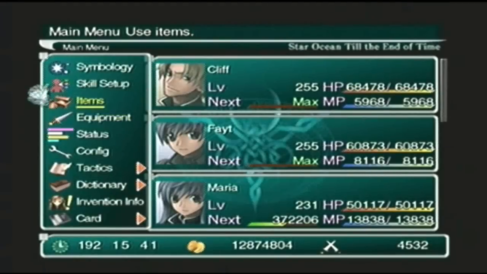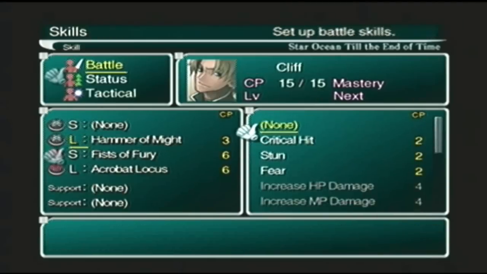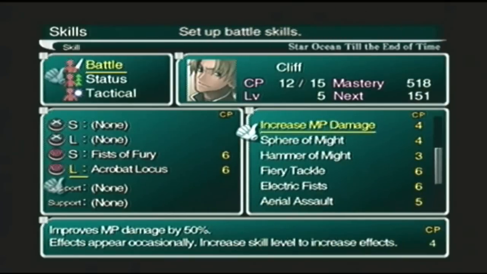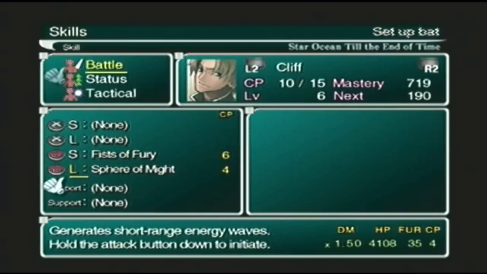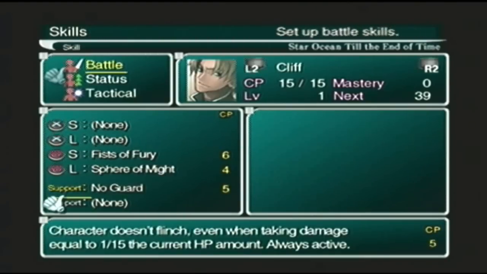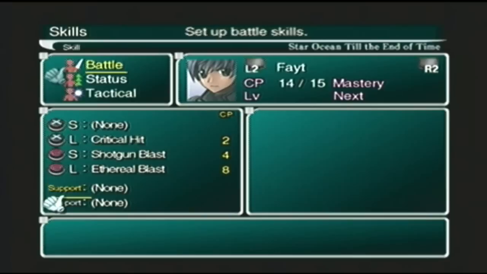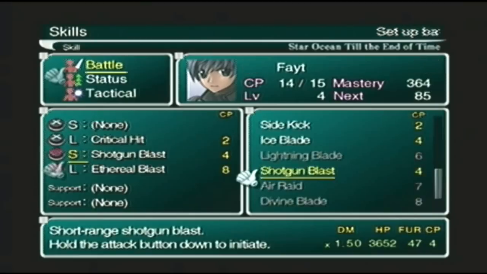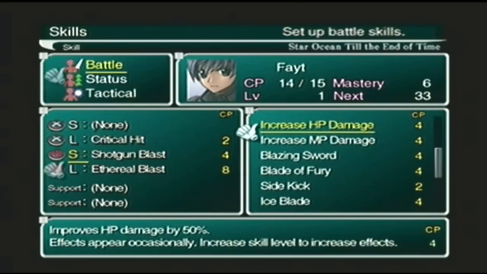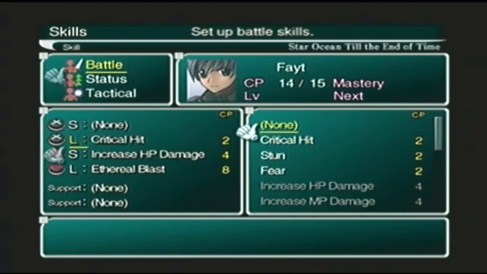So okay. As for your skills, with Cliff, we're gonna want to leave on Fist of Fury. And for his long range one, probably one that you haven't used in a while, you want to put Sphere of Might on with him. So this will leave enough CP for you to be able to put No Guard on with him. No Guard with Fate is really going to be kind of worthless, I think, because he's not going to take any damage from it whatsoever.